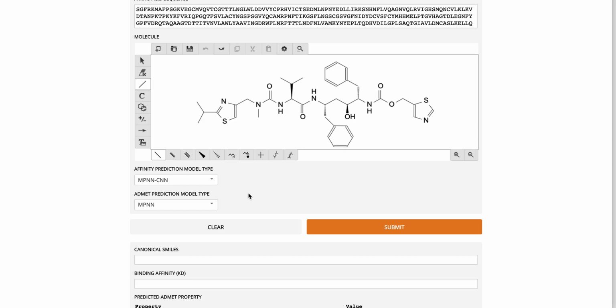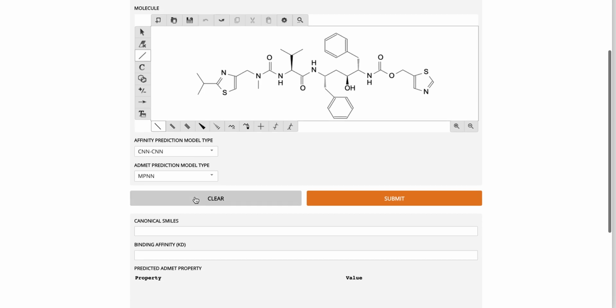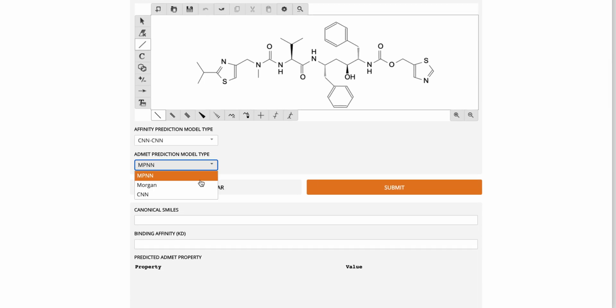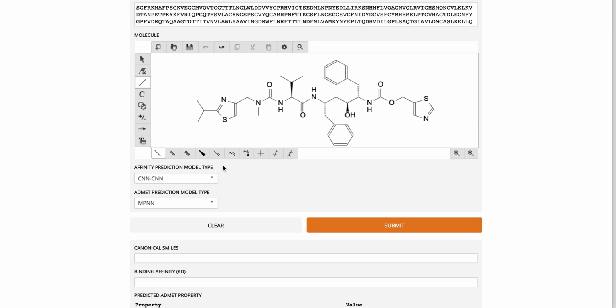Currently, MolDesigner supports 5 drug target interaction prediction models, and for ADMET prediction, we support 3 models, but this is for each task, and we support 17 pharmacokinetic indexes currently. So in the backend, we have around 50 ADMET deep learning prediction models.